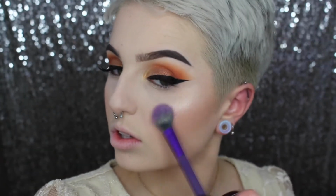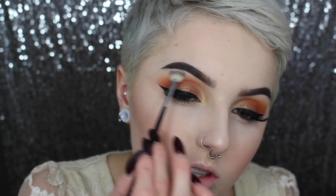Then for my highlight today, I'll be using my MAC Soft and Gentle highlight. And this is an oldie but a goodie, so I decided to pull it back out of my collection because I just felt like it went really well with this look, and I hadn't used it in a hot second. Oh, and I'm highlighting my cheekbones, my nose, my cupid's bow, my chin, and my brow bones.